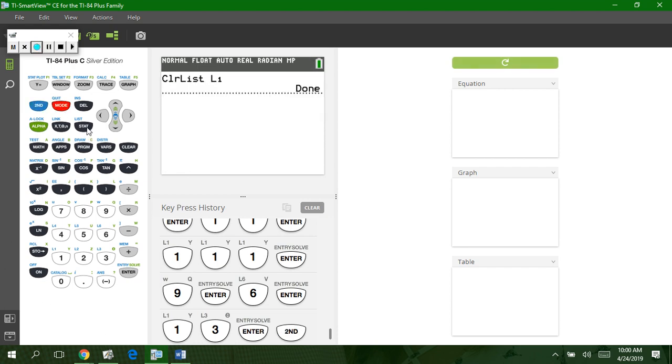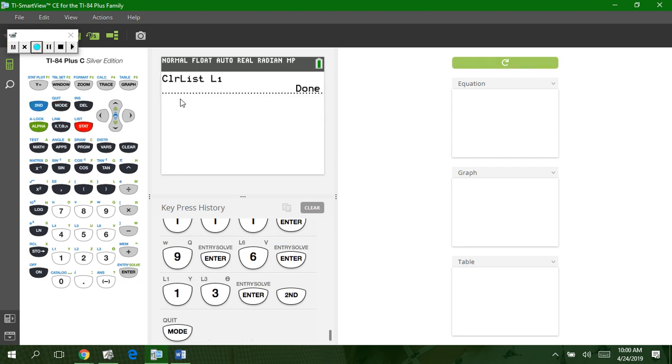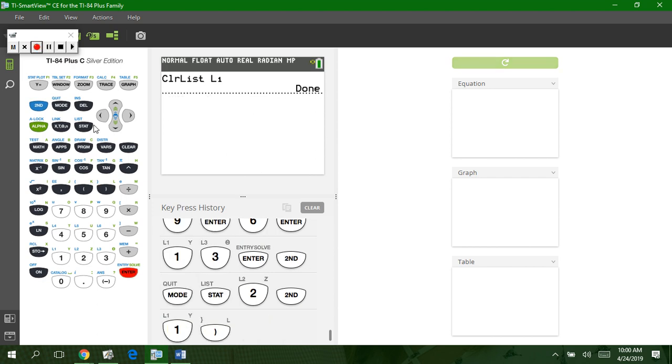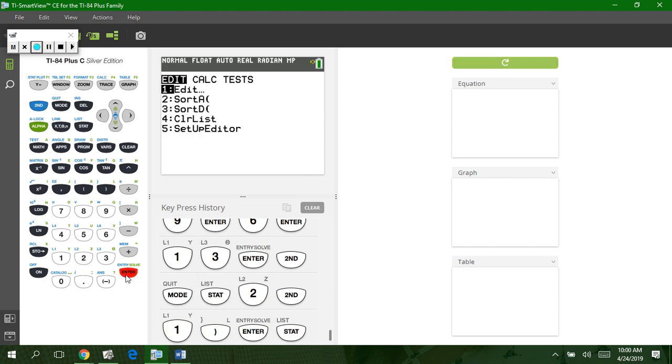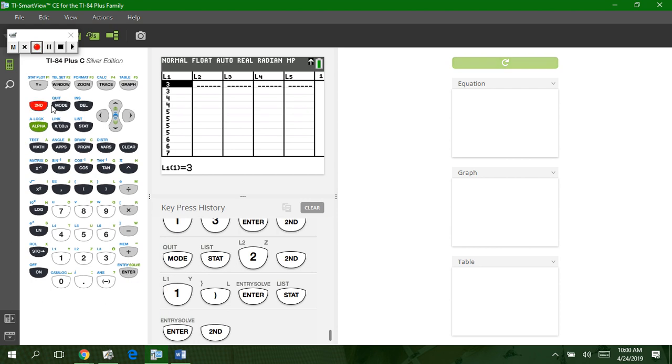So if you go back to stat, you see number 2, it says sort ascending. We want to know what list we're ascending. We're doing L1. So it can sort it for us, and then watch as I go back in. It's already there for us. Kind of nice, right? Everybody there with me and understanding how to do so? All right. Okay, cool. Well, what we need to do is find mean, median, and mode.